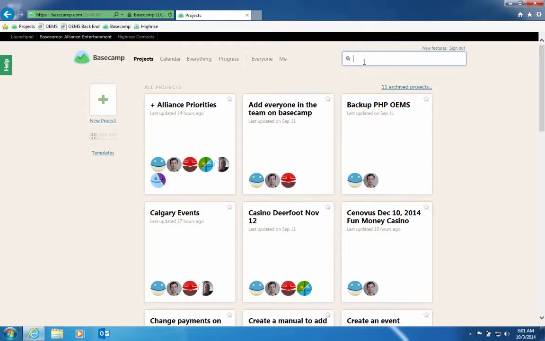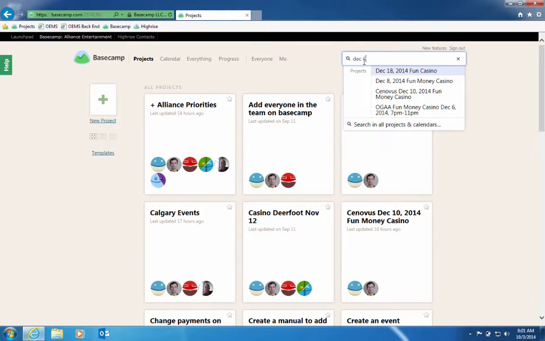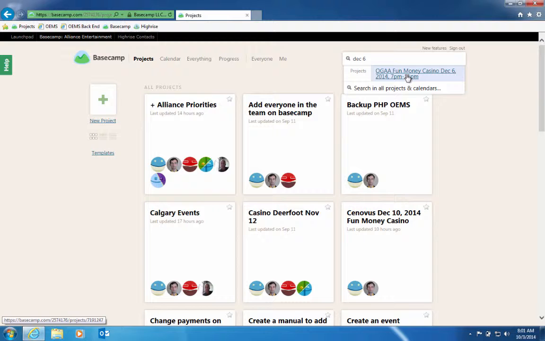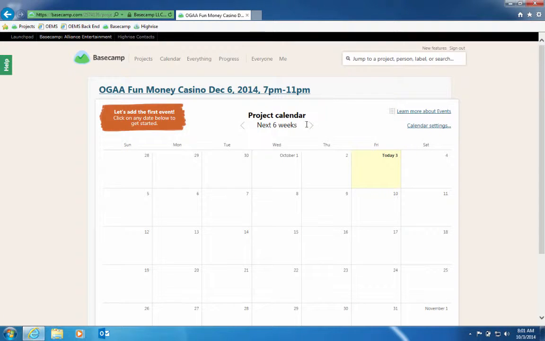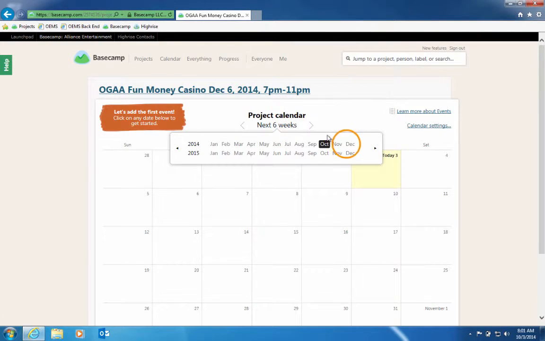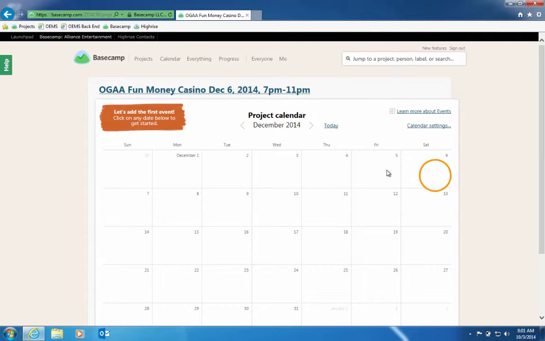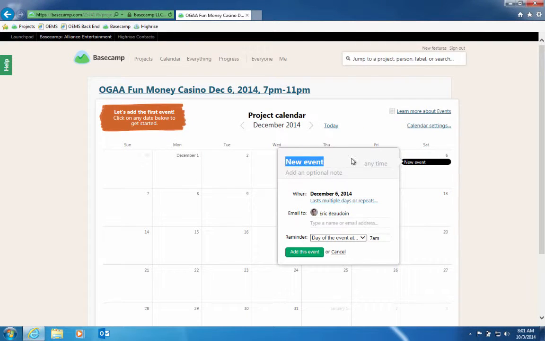We will say December 6th. This project, we need to create an event. So here we will say event. We will move this to December 6th, and this is going to be Fun Money Casino, and I will make it so that it's easy to see at a quick glance how many tables we've got there.